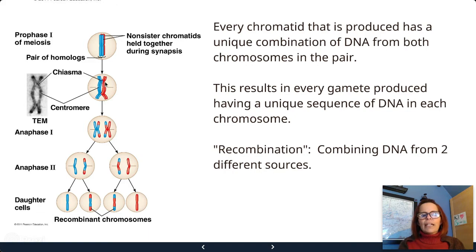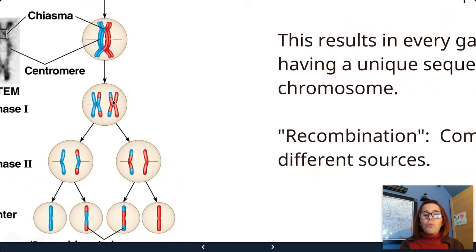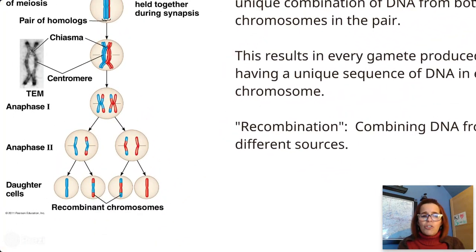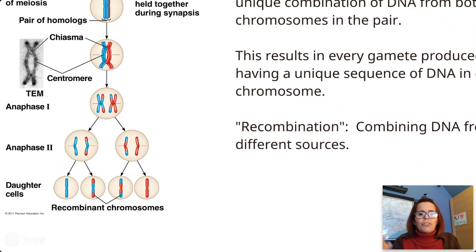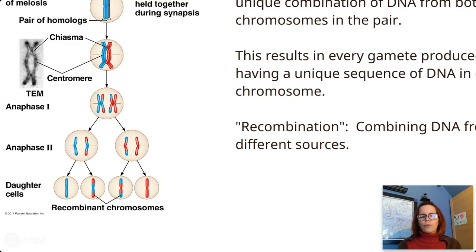They have formed the chiasma. They are crossing over. And now look at this diagram. Notice that a part of mom's chromosome is now on dad's chromosome, and a part of dad's is now on mom's. And where they cross over, how much crosses over, how many times it crosses over is random. And so what ends up happening to the gametes is all this diversity in the gametes, and that's super important.